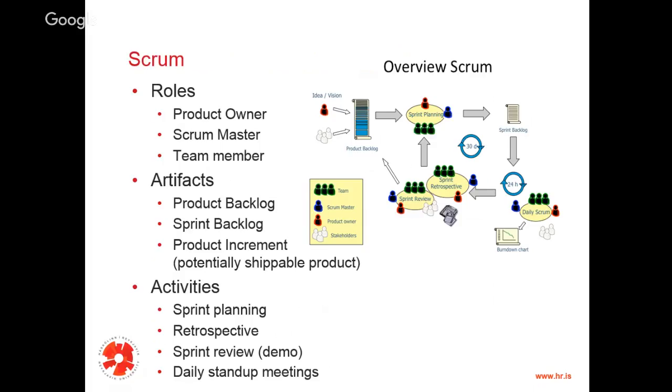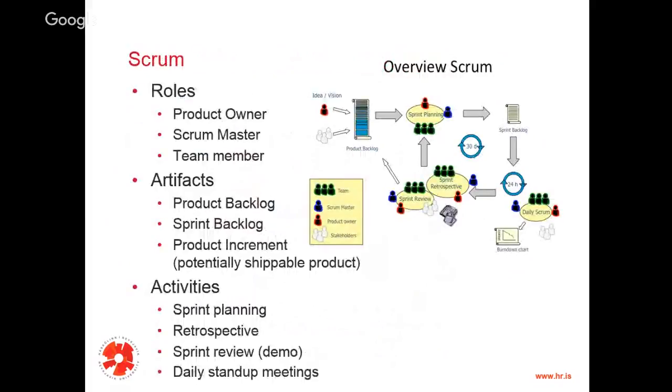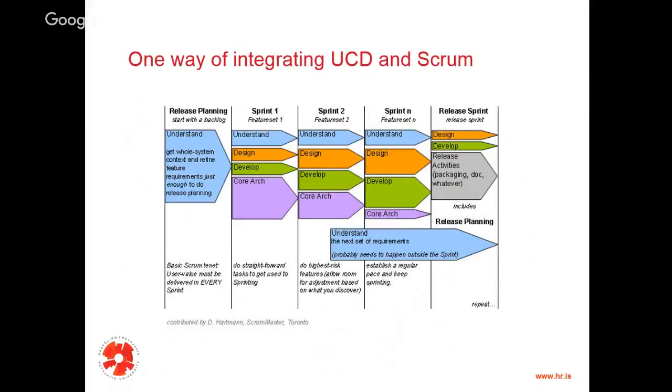But my big question is, how do we integrate the methods that you've been using in Scrum? Do you all know Scrum? Okay. So when do we use the methods, and how does it fit in these artifacts? When do we do the prototypes, and does it show in the product backlog and so on? Do we plan? Right. You're totally on the right track. So especially the methods that we have been focusing on in this course are often used actually before the Scrum machine starts.